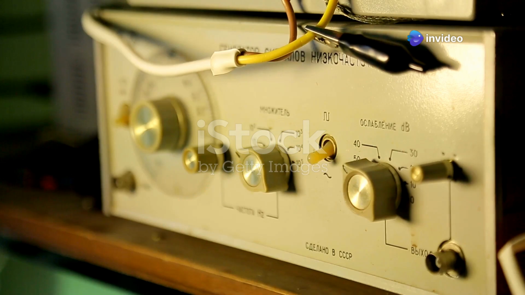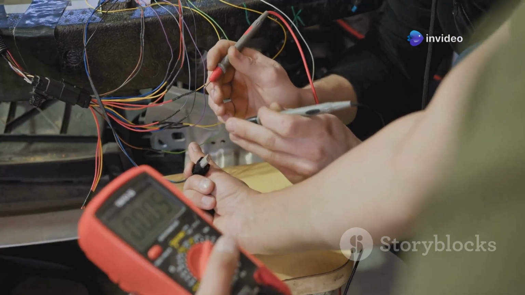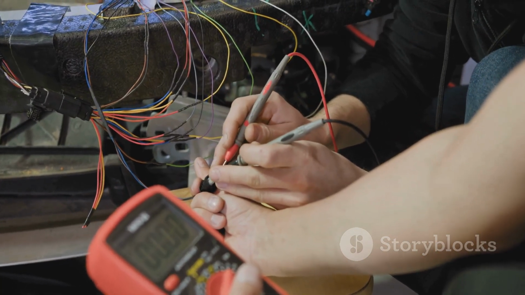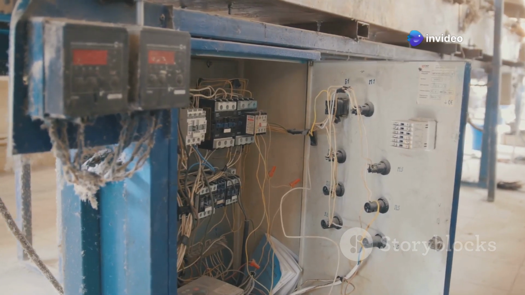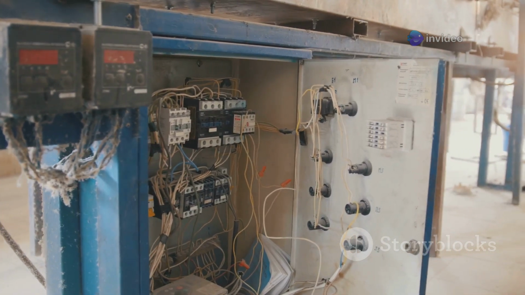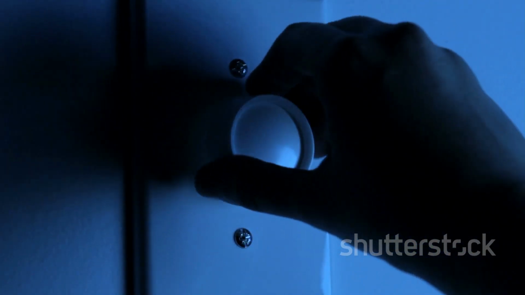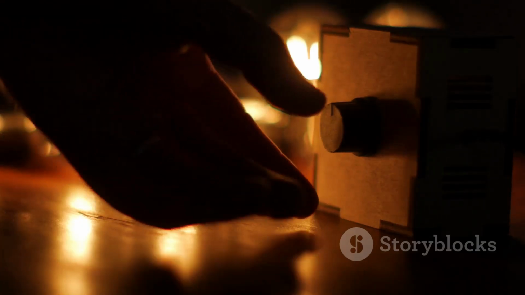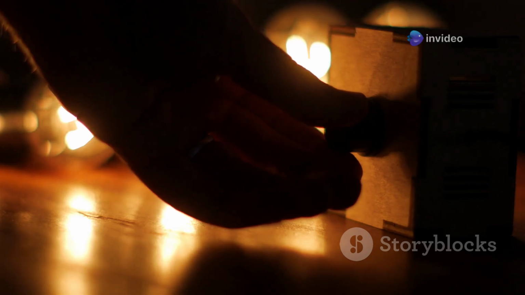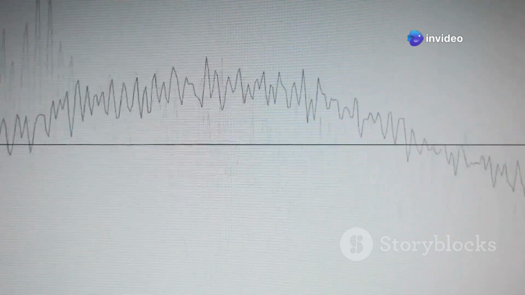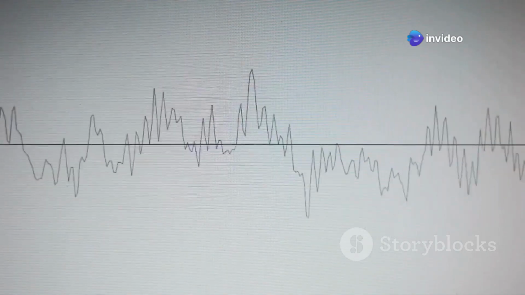Now let's move on to analog signals. These signals are quite different from their digital counterparts. Unlike digital signals that have only two states, analog signals can have many possible values. They can represent a whole range of information, not just a simple on or off. Think about a dimmer switch for a light in your dining room. You can adjust it to make the light a little bright, very bright, or any level in between. This continuous range of adjustment is what analog signals make possible.